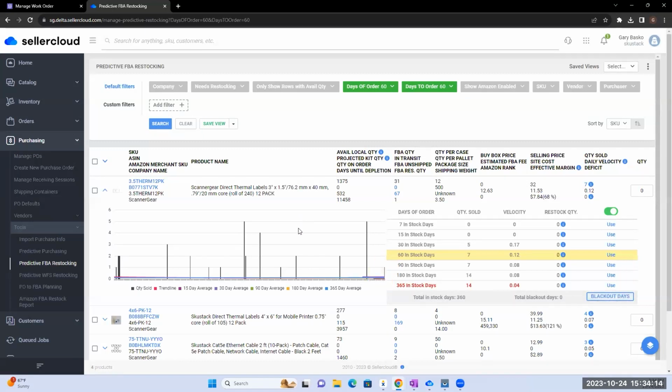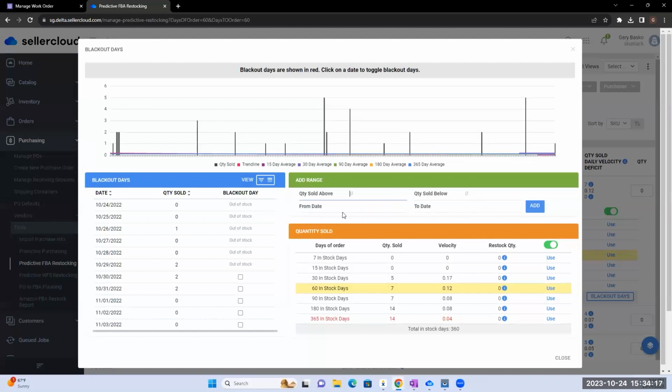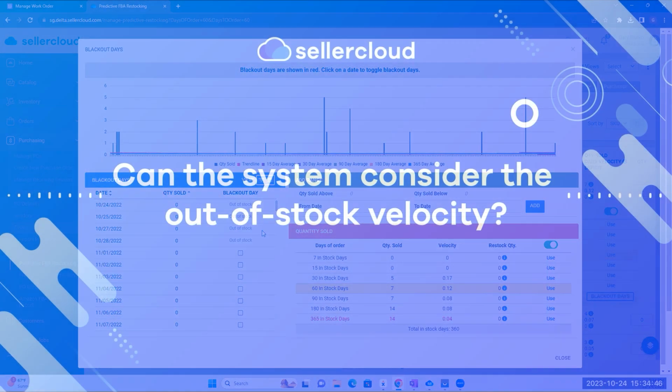A lot of cool things that you'll be able to do inside of the system to really help with calculating what you should be purchasing based on what was in stock, when it was in stock, how fast it was selling. And then you'll also be able to black out certain dates or certain quantities. So if you had, say, an outlier, maybe I want to sort by the ones that were sold the most. So these 2 days I want to black out, I could black out these days. Or if I wanted to black out the ones with 0 days on there, except for the ones that were out of stock, you could do that to really filter and set up the purchasing whichever way you want.